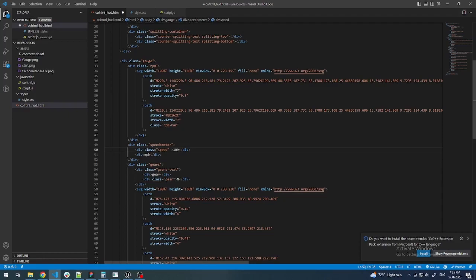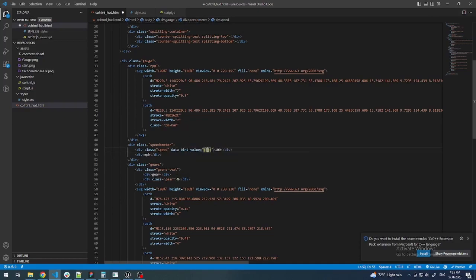Alright, so now we have everything styled and added. I'm going to show you how you can bind the data from the game to your UI. And we use the data binding attribute. There are different ones. So here we're going to use data bind value. Actually, it's data bind, not data binding.